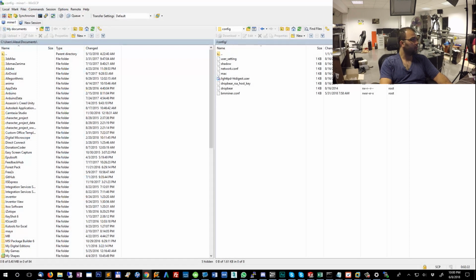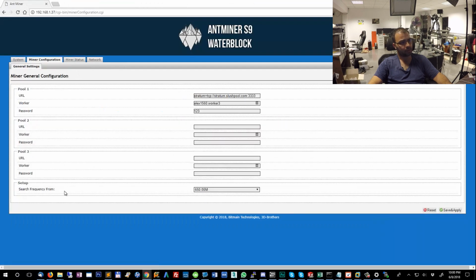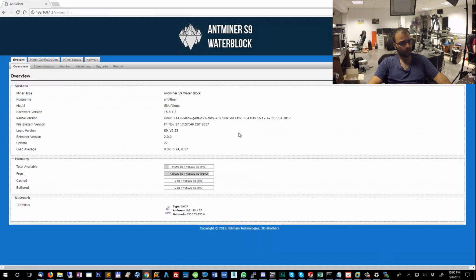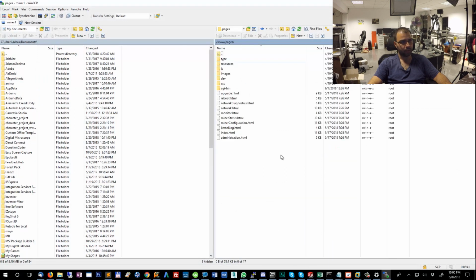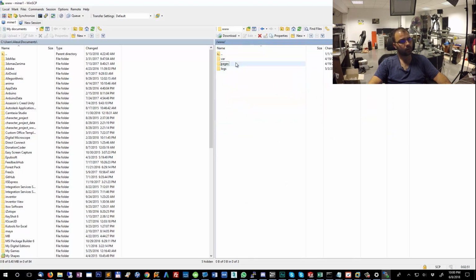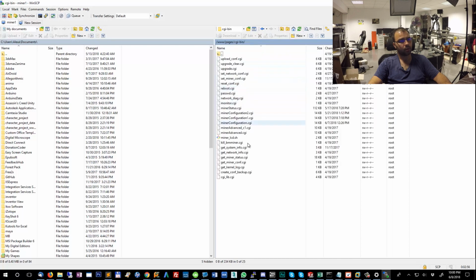I also modified a few things about the interface. I have the miner configuration here, and I can set the frequency manually here, but I will let you discover these files because they are here in www pages, and it was typed with some script pages, CGI-bin, yeah, this one.